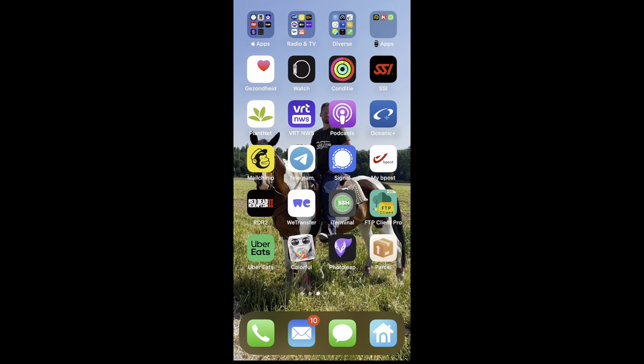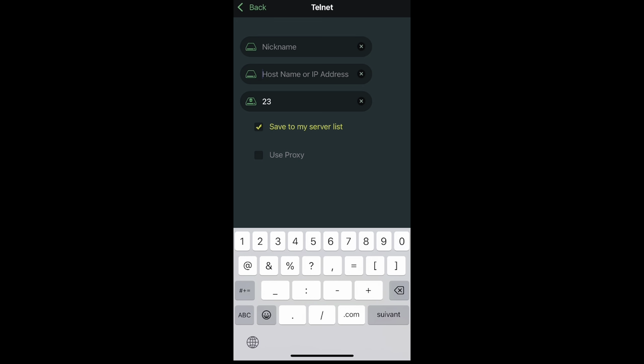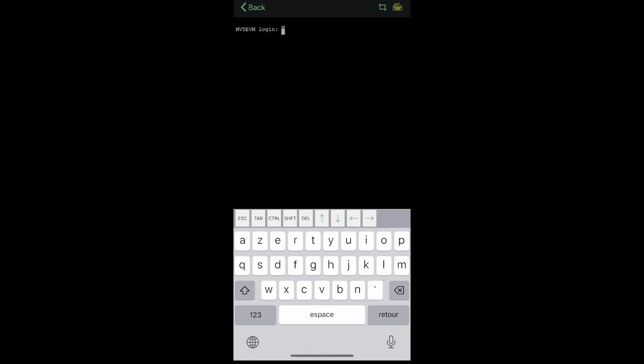Then you download an SSH application to make the connection directly to your dashcam. You fill in the IP address of your dashcam. Port 23, connect. Then you get this login where you enter root, enter. Now we can enter the command.